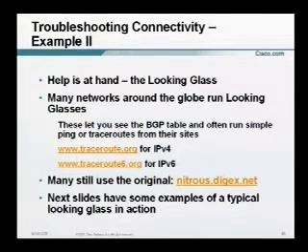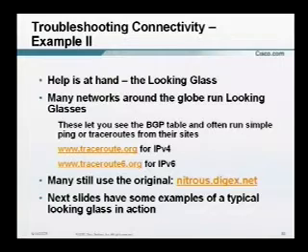The looking glass. The looking glass is probably the most valuable, important tool for troubleshooting BGP outside of your network. Okay? There are many networks around the globe which will run a looking glass. They basically let you see a BGP table, and often let you run simple ping or trace routes from them as well. Okay? www.traceroute.org lists all the sites that, well, the collector actually knows of for IPv4, and there's an equivalent site for all the IPv6 looking glasses as well. Okay, mostly traceroute, but some of them will also actually let you see the BGP output from there.